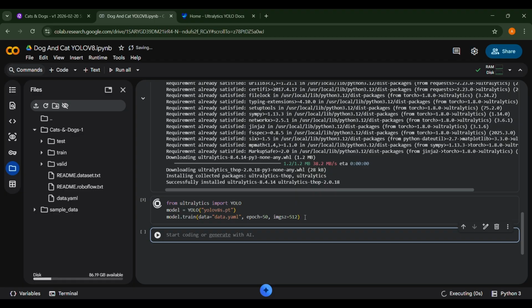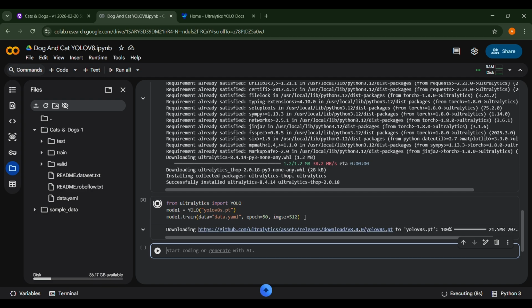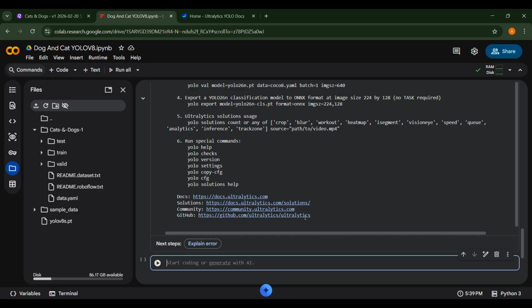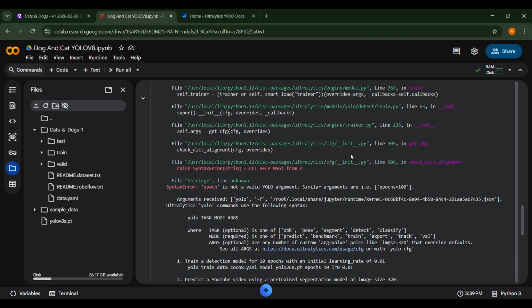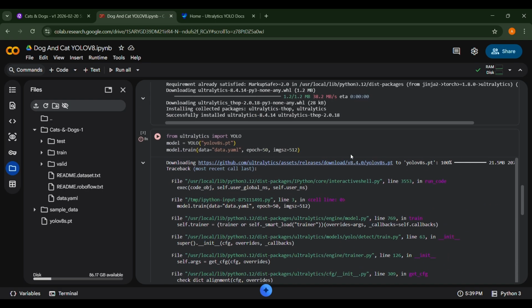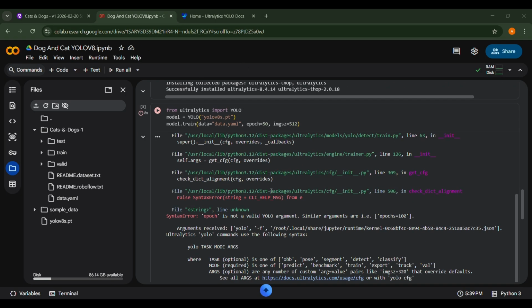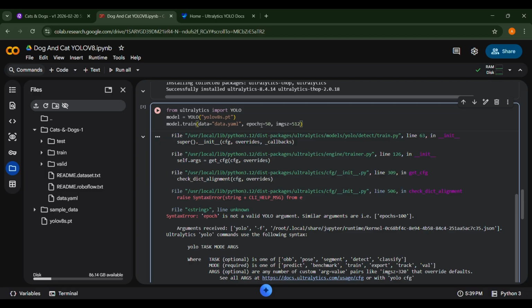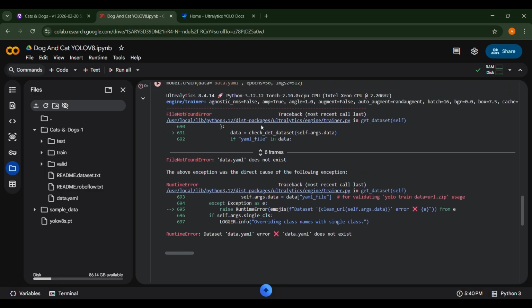And then I can click run. So I made a spelling mistake here. It's epochs. Run it.